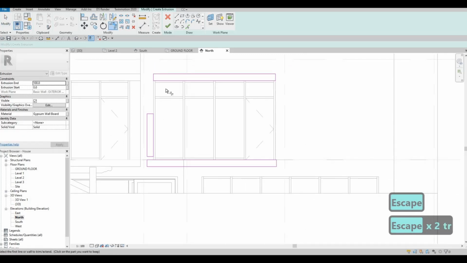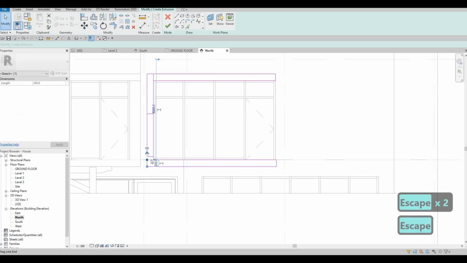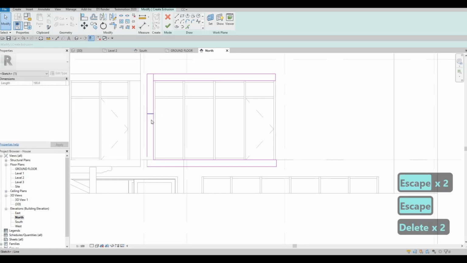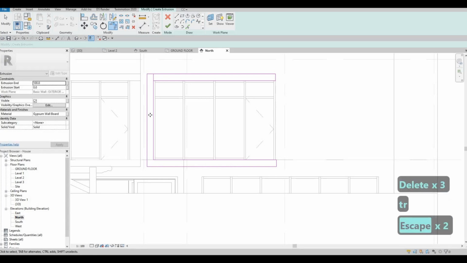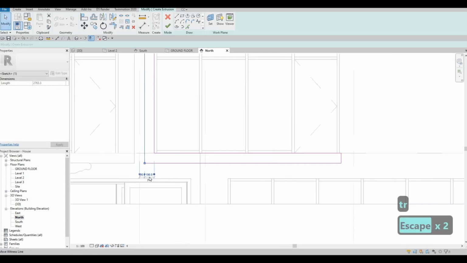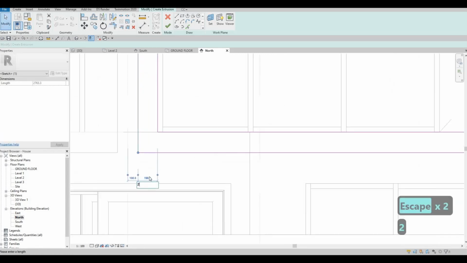And then trim and extend. Delete this, and delete that, and then trim and extend here. Zoom it here, 200.